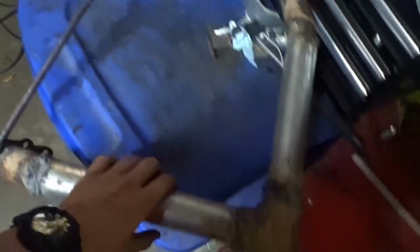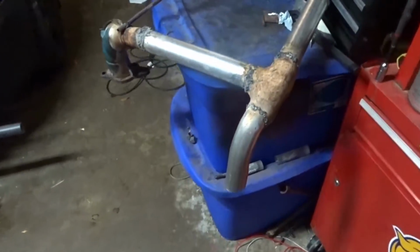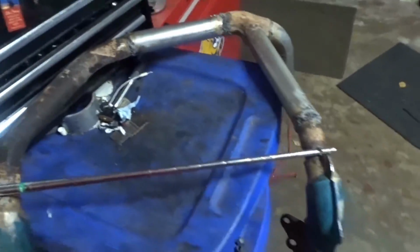But now, I didn't even test fit this whatsoever, but I'm not that worried, because I still have the flex pipe, which will bend in place if it does not work. But I'm probably gonna wrap this in my exhaust wrap now.